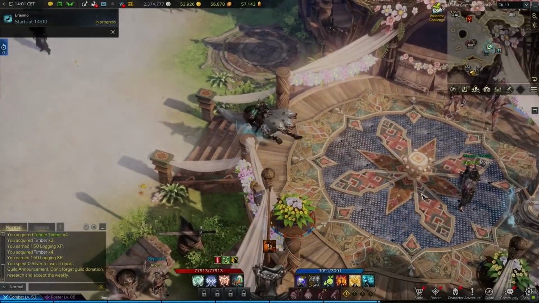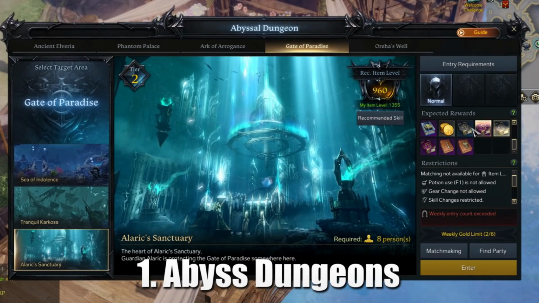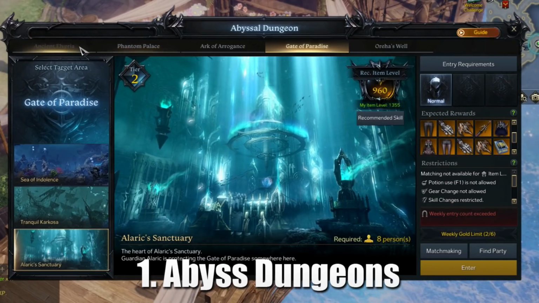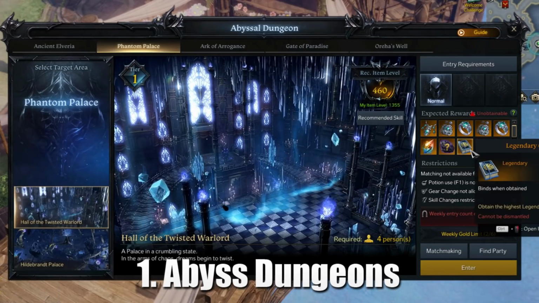And now for the weekly stuff. First is Abyss Dungeons, which is gold gain for up to 6 characters. Low level Abyss Dungeons can still give you valuable cards as well, by the way. So you can do all of the Abyss Dungeons on your main. And obviously, the more you do on your alts as well, gives you more stuff.